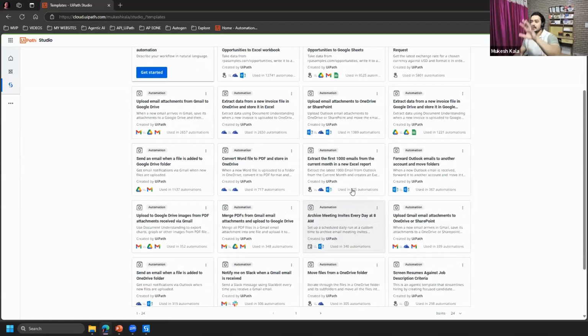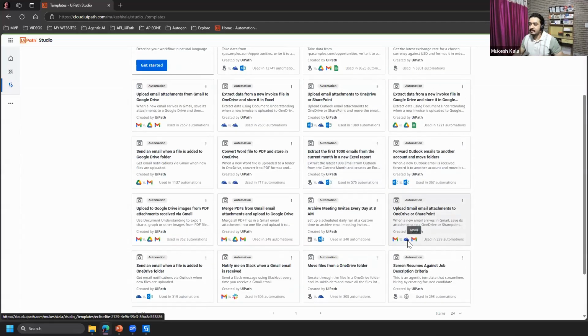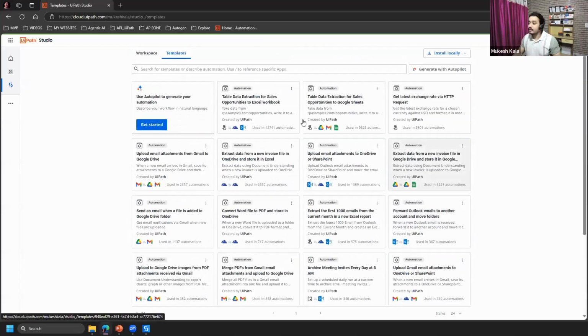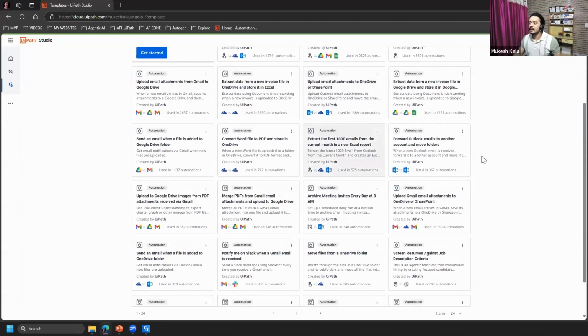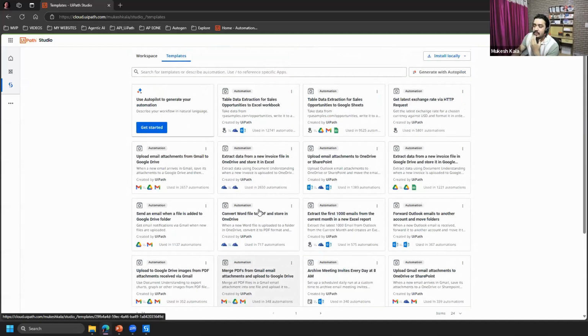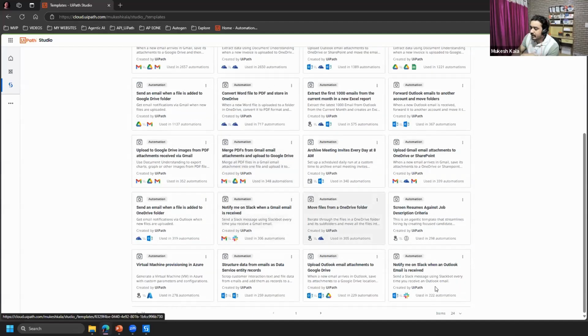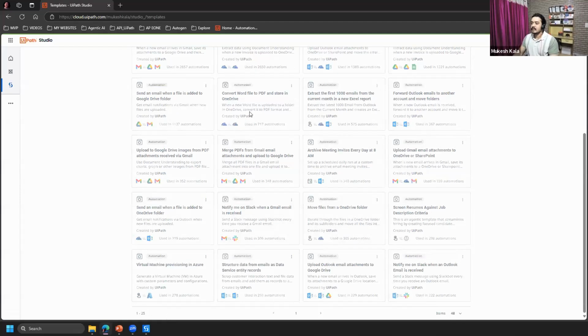Okay, great. So guys, this is the template, right? So for example, you want to do all these tasks from here, Gmail, this, Google Drive. These are the pre-built automations for you. All you have to do is just go and click on this and it will fire up. And you can see this tag automation. But what about you have a new requirement which is not there? Okay, let's do something. And if you scroll down, guys, by the way, you have here some items which you can put filters on, right? All of this is there.